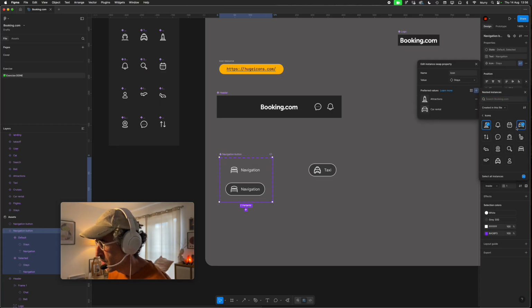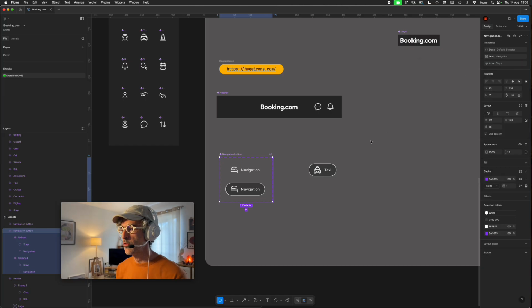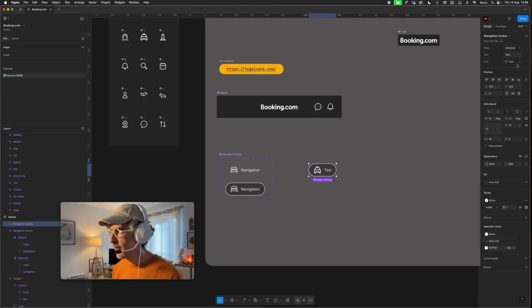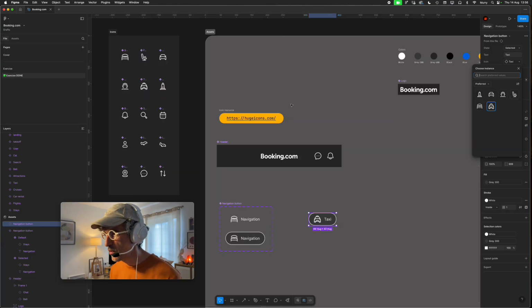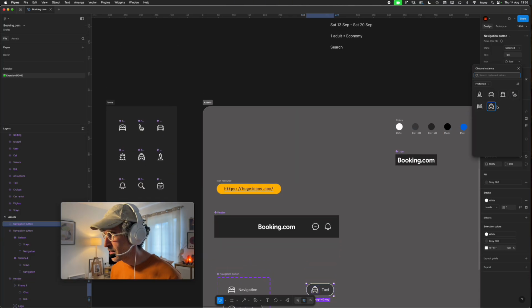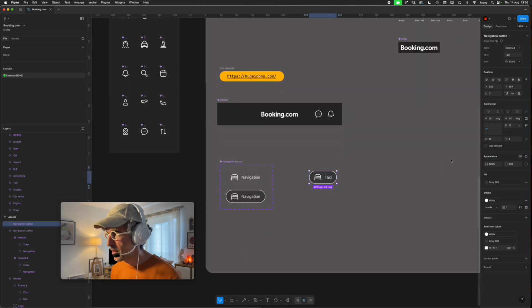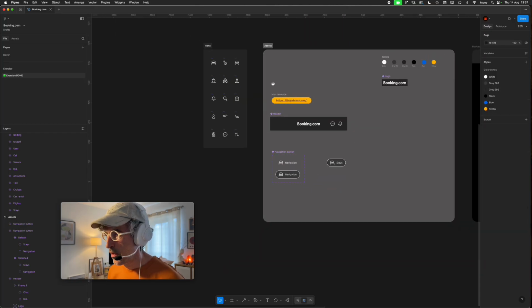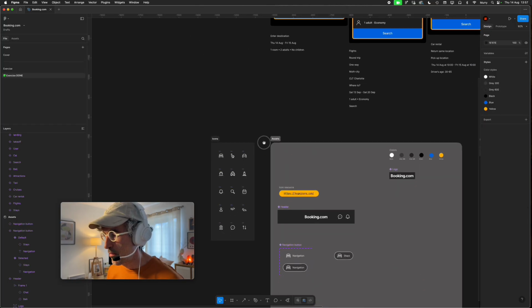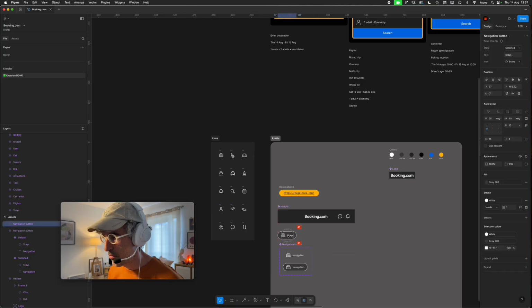Attractions, a car, cruise, a flight. What else? Stay and taxi. I guess 1, 2, 3, 6. Good. So right now I have only these options. And the initial one is going to be, let's say, stays. So let's put the bed icon, and right here, stays. Double check. Perfect. So this is ready.